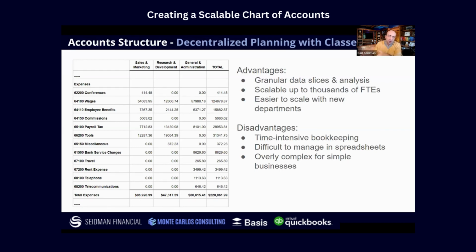So for companies that are growing in size, this is probably the best advantage of this kind of segmentation. It also gives you great visibility, not just into your overall expenses, but your expenses and overall burden for these individual departments. So as you start to grow and scale and start to empower these functional leaders, they're going to ultimately own their own budgets, their own forecasts, their own accountability. And so this approach typically lends itself more credibly to that.